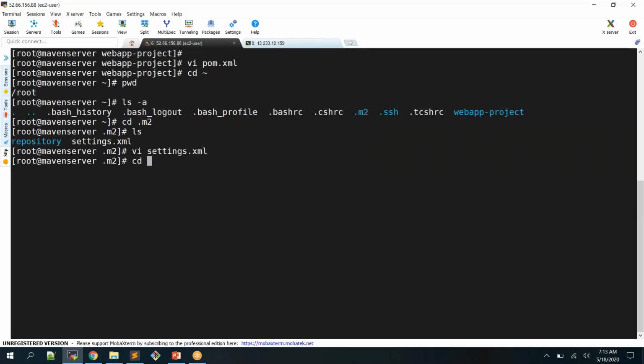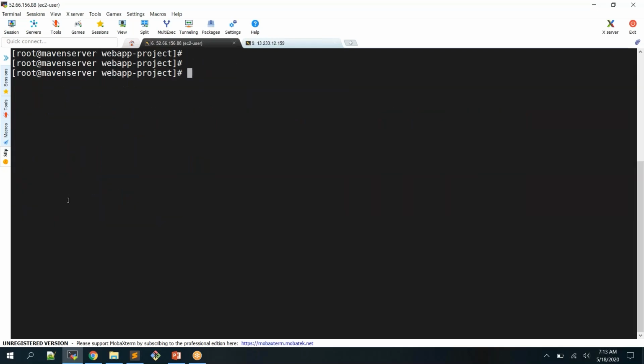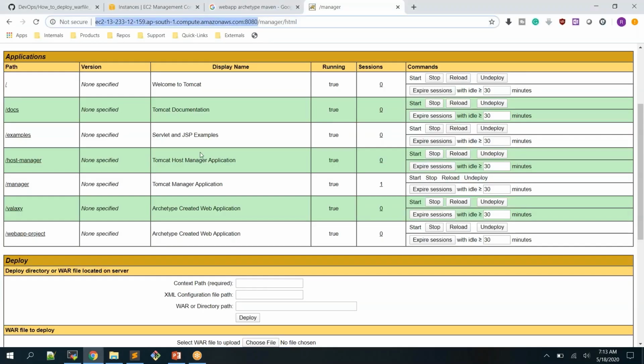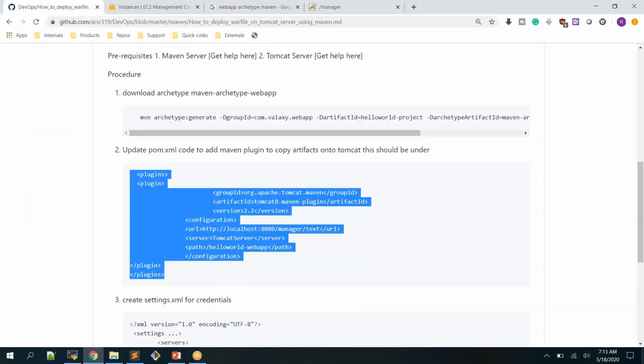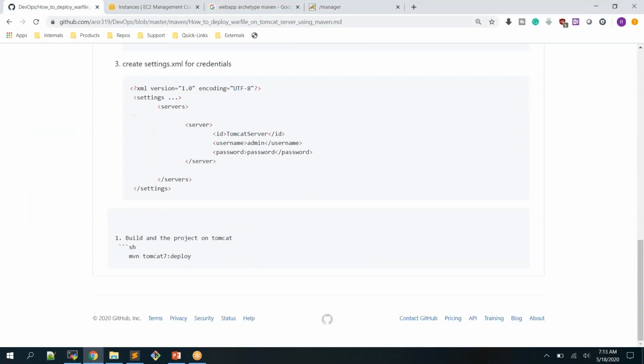And again go back to our previous directory. So our previous directory is /opt. In the current working directory itself, I have cloned the web app project. Go inside the web app project. Now we are going to deploy it. So to deploy, we need to execute a command. Let me see if I missed any other steps. Next, update our servers.xml, and this is the command to deploy.